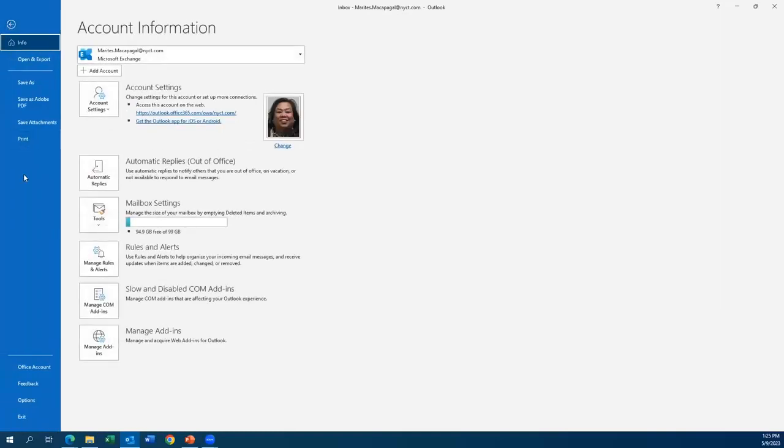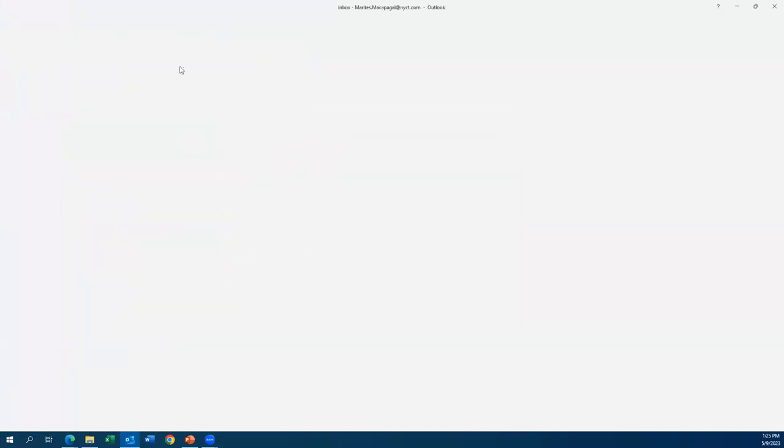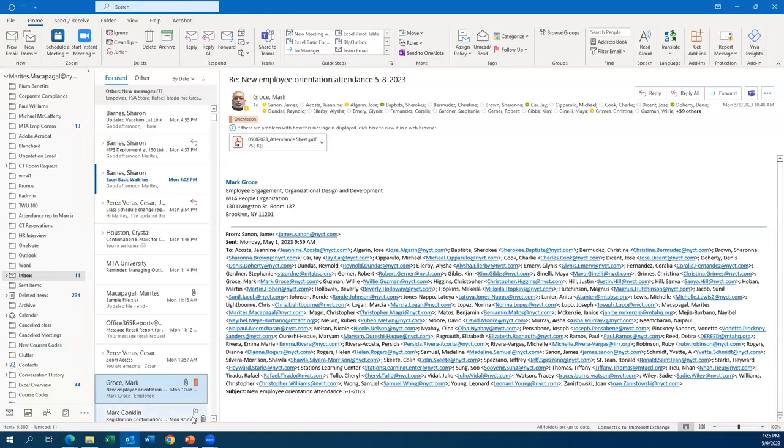I have mentioned if you are in the file options, okay, and you have your options here, there's open and export, there's the rules and alerts, and the info. There's manage rules and alerts. And these are some of my rules. Take a look. And you could select those. And if you want to delete one, you could actually delete it. Again, which one is this? This is for my Office 365 app. Okay, so you have that option also if you would like to delete or edit.